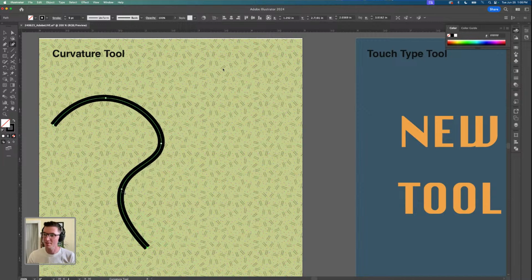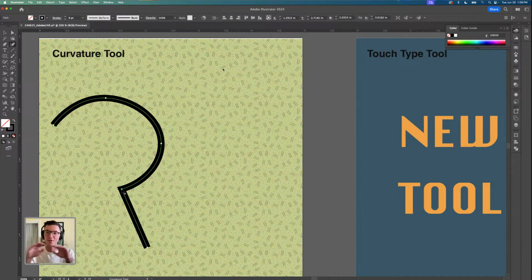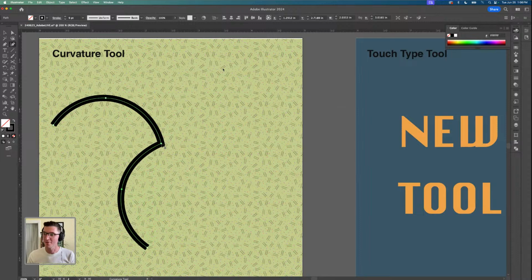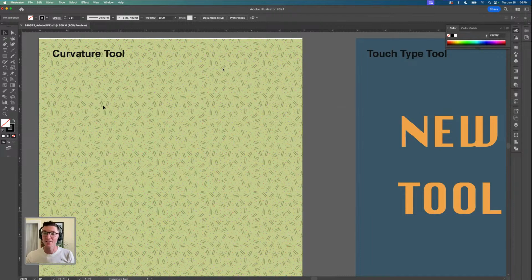And then what's cool is if you want to switch any of those to a point, you just double click it. And then it'll take that curve and make it a vertex, like a sharp corner. And you can always go back, which is cool too, just by double clicking it again. So this gives you a lot of flexibility and makes it really easy for newer Illustrator users to jump in and start making smooth, clean arcs. All right, Curvature Tool.